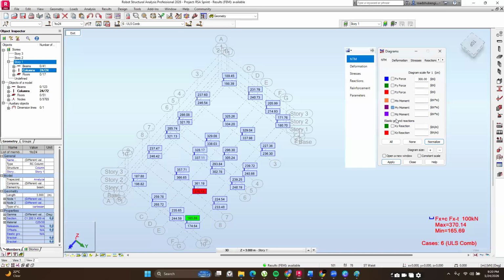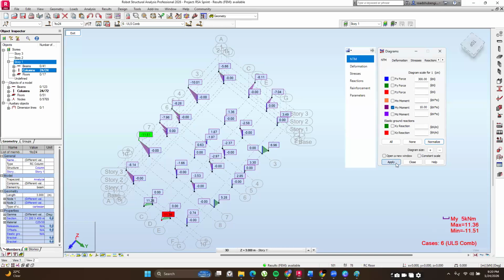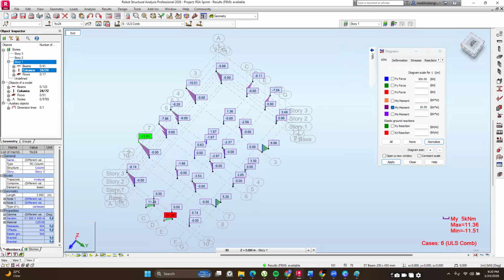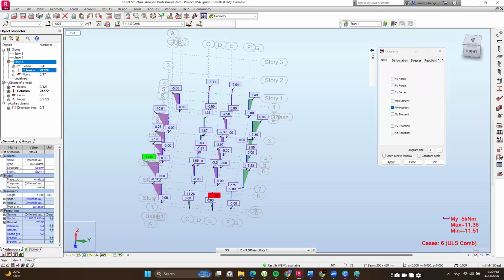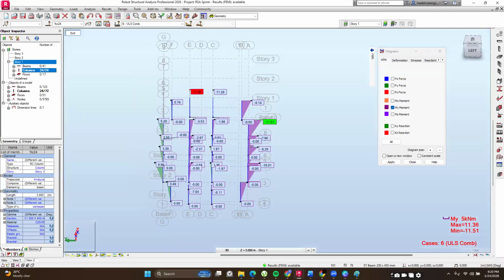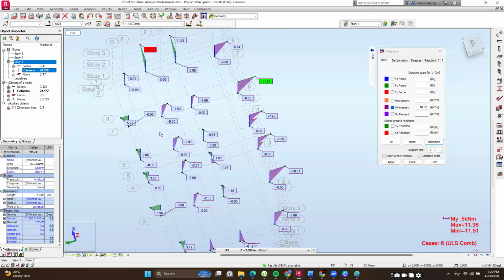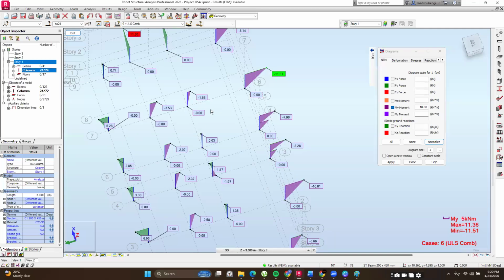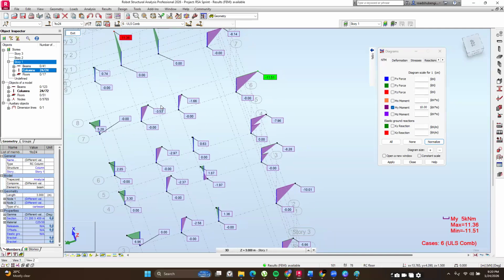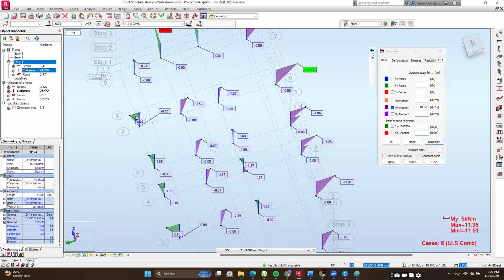Then you may want to look at the moments, MY and MZ. Something you're going to realize is that most of the outer columns experience more bending as compared to the columns within the structure. The reason is really simple: they support beams on one end and do not support beams on the other end.